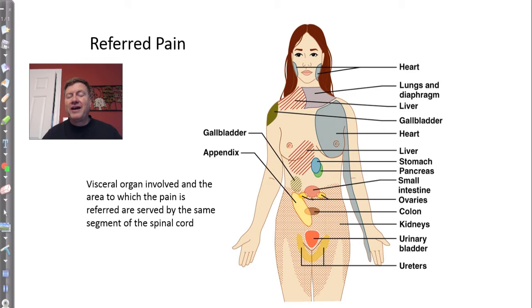Many times people who are having referred pain can point to a location and say, this hurts, but that's not actually the part of their body that hurts. For example, one I've always found curious is the right shoulder. Someone having a gallbladder attack will sometimes complain of pain in the right shoulder, and you may think they pulled a muscle, rather than thinking they may be having a gallbladder attack. This chart is a cool way of looking at where we perceive pain: the lungs and the diaphragm may be pain we perceive here, but the pain itself is originating somewhere else. It's just traveling along a nerve route, so we might misinterpret its location.